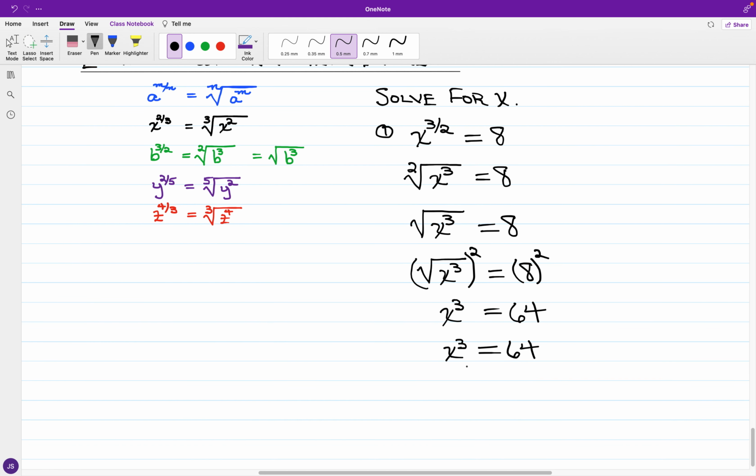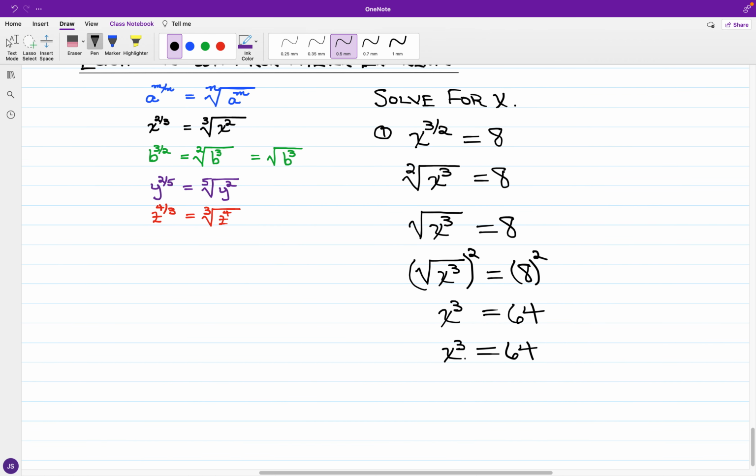And guess what? I'm looking at solving for x as opposed to just x cubed. So I'm going to be shifting gears. Instead of using exponents to cancel out radicals, I'm going to be going in the other direction. And that which is going to cancel out x to the third is taking the cubic root. If I take the cubic root of both sides, the cubic root of x cubed is going to go to x. And for the cubic root of 64, it'll be that number times itself times itself that will give you 64.